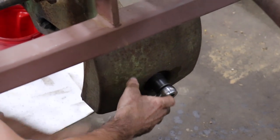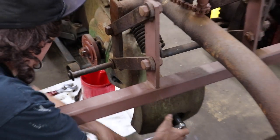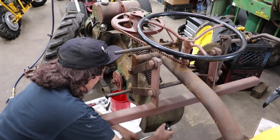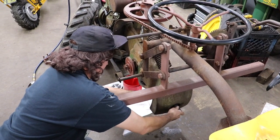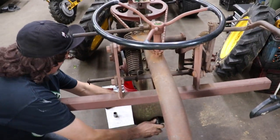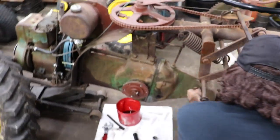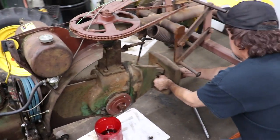And then we'll drain all the gear oil out of it, and pull this back half off here so we can take a peek inside and see why this thing won't shift, get some speed out of it.